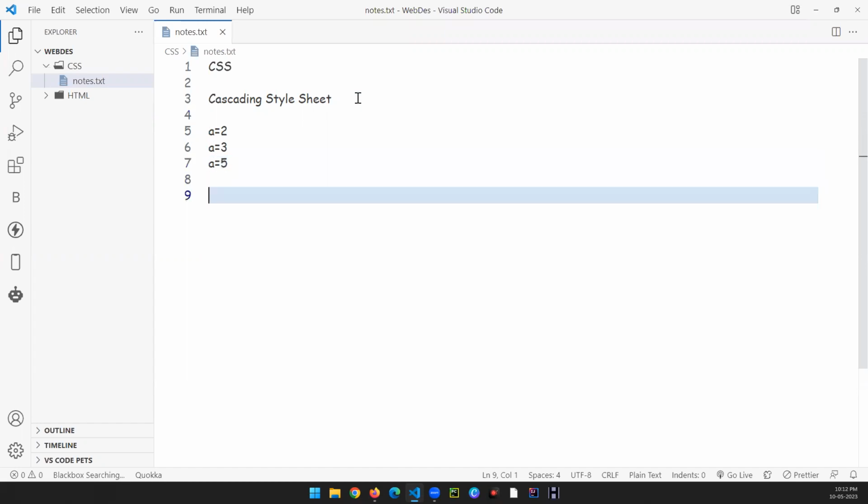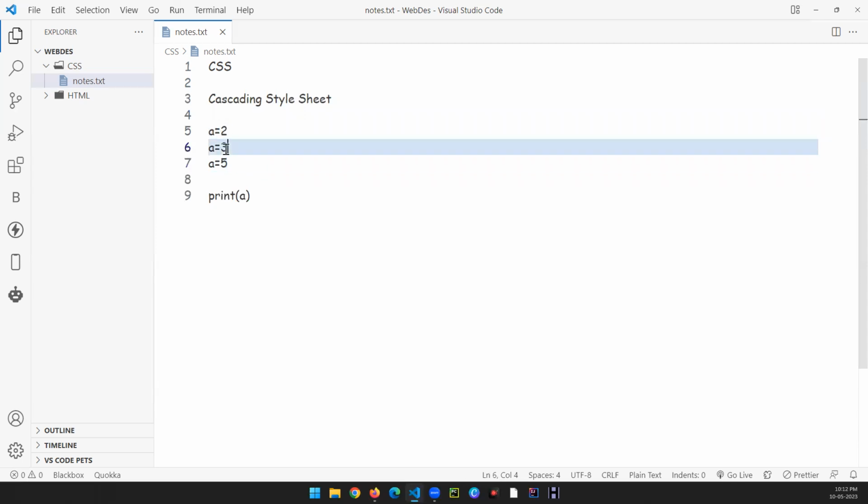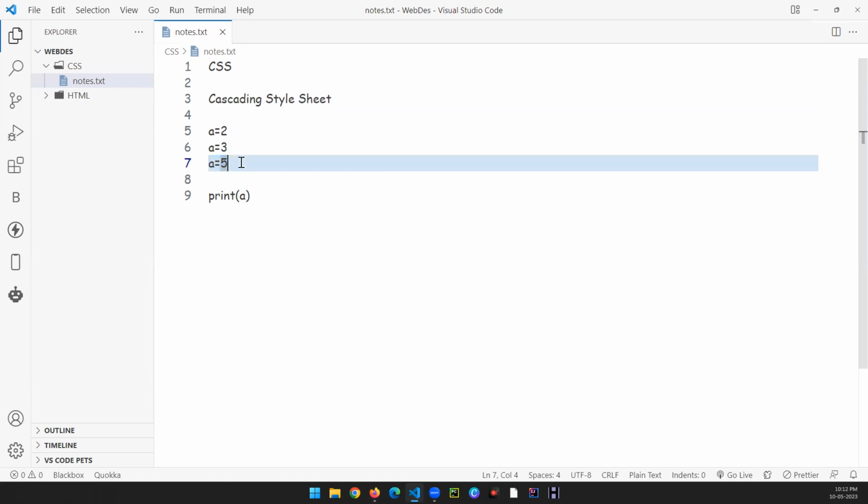If I want to print the value of a, then what will be the result over here? The result we will be getting is 5 only, because these values are getting overridden. So this value will override all these values. That is why we will be getting the latest value whatever we have over here.